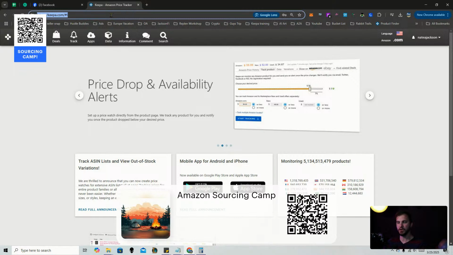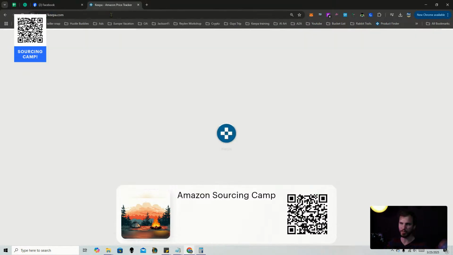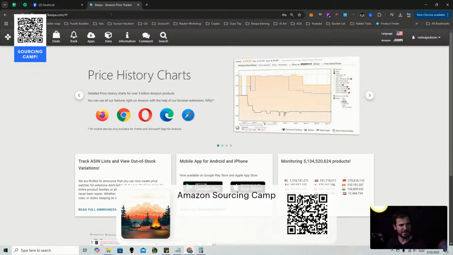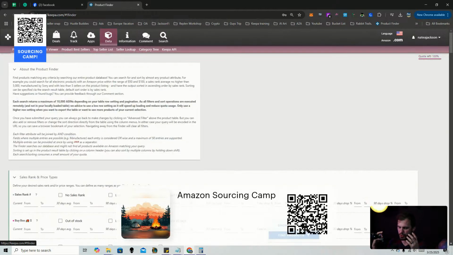So if you go to keepa.com, okay, so we're just going to open up a fresh window here. This is keepa.com. And if you guys have any questions while I'm going, feel free to drop them into the chat. But if we're going to keepa.com, we're going to click on data and then product finder. Now, our goal is to find products that are selling that are likely to be profitable.